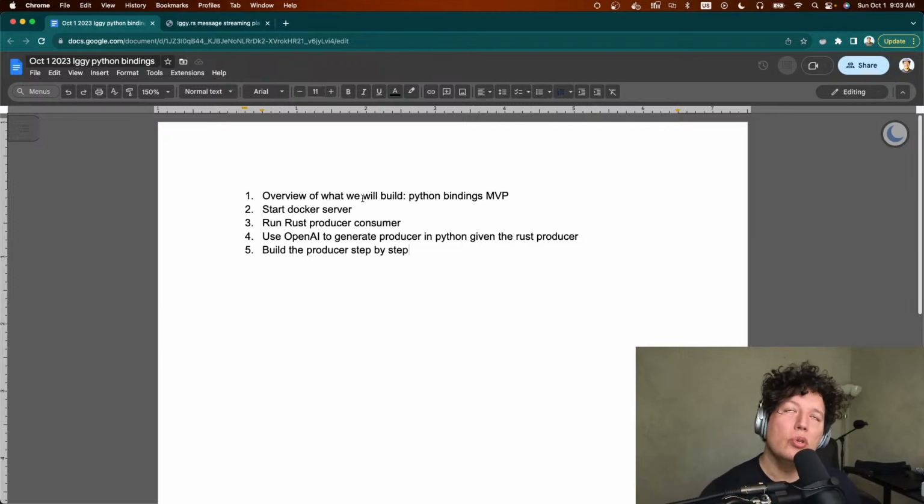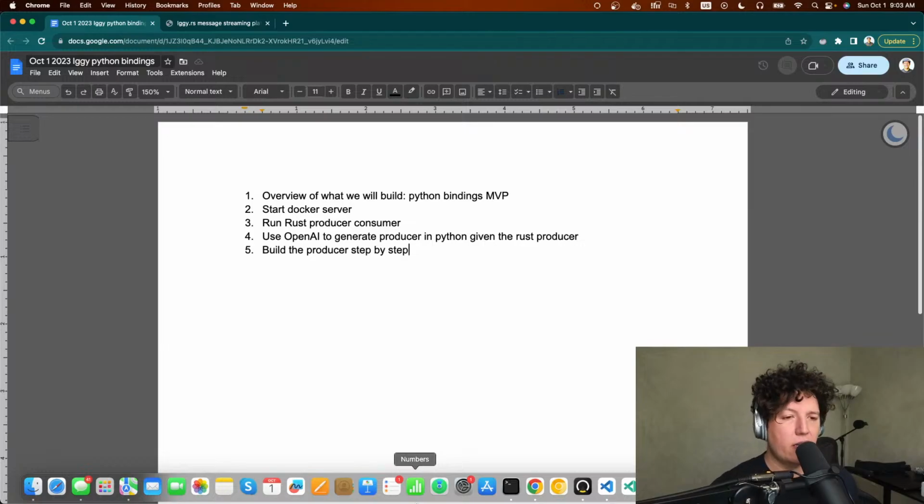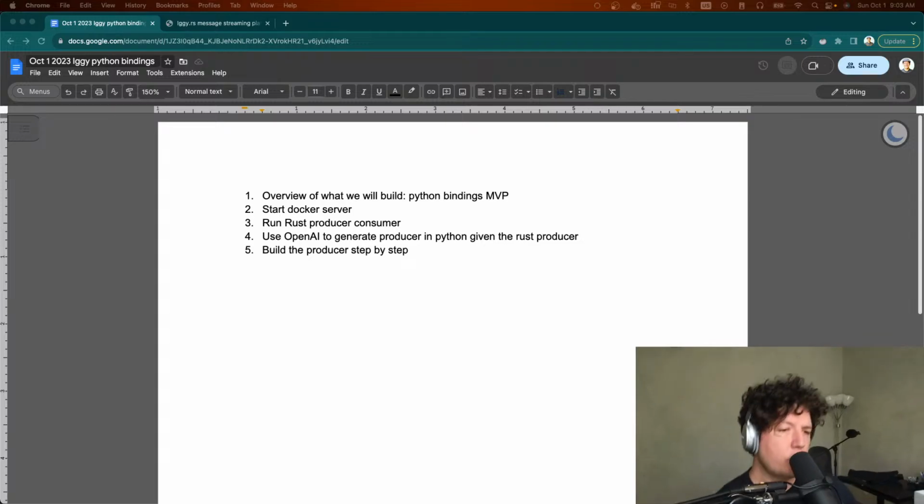So what we're going to do is take the existing Rust client and just expose some bindings to Python.